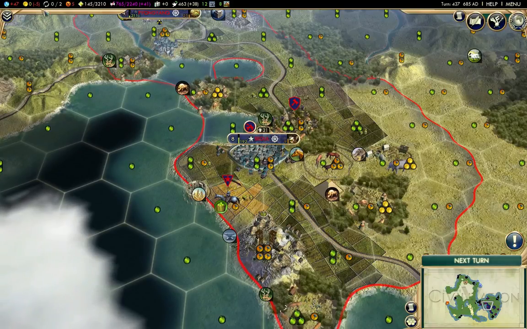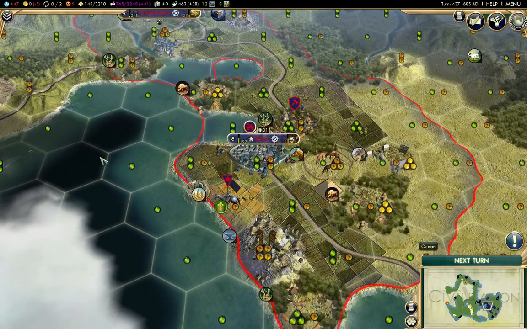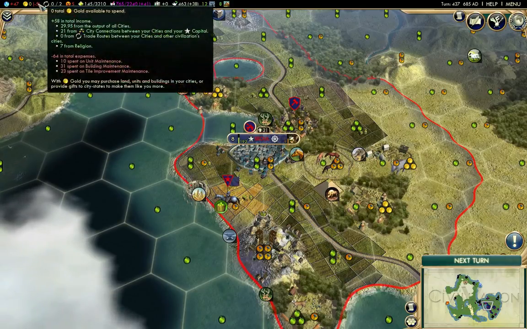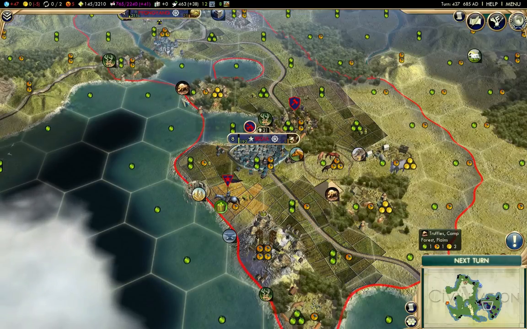So as you can see here, I've got a gold deficit of 5 gold, and my empire is unhappy. That means I need to get the happiness sorted out and my deficit sorted out. If you watched the previous installment, you'll know that the deficit has been improving steadily based on my recent actions.